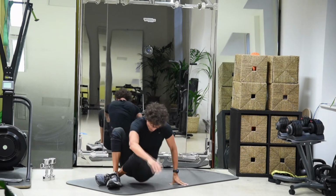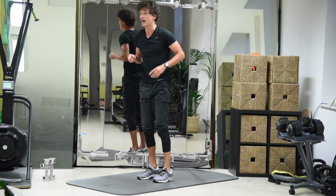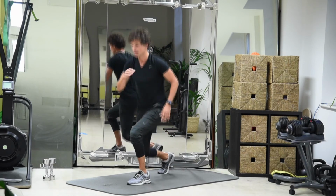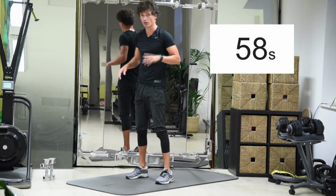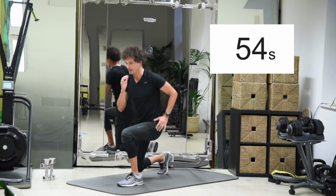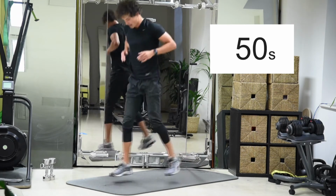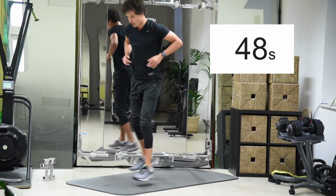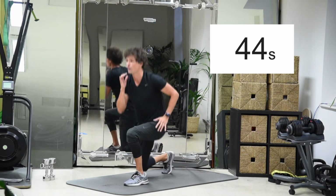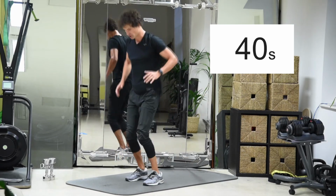3, 2, 1. Up. All right. Version one. Starting together. Split, together, split. Together, or version two, the horrible one, you split one way and then straight to the other side. So choose, you either wait in the middle before swapping or you go straight. 1, 2, 3. You can start with this version. And when it becomes too much, then by all means swap.